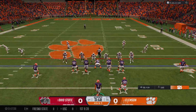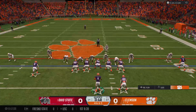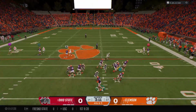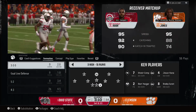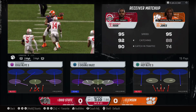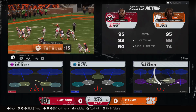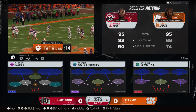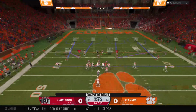So on their first drive of the game, they'll go for it in their own territory. Fourth down, he's throwing for it. And he can't connect. The gamble doesn't pay off. Oh, man, this one is going to sting. I mean, you can see that this head coach and offensive coordinator have faith in the quarterback and the offense to deliver, and you like that. But now, their own defense is going to have to bail them out a bit here.